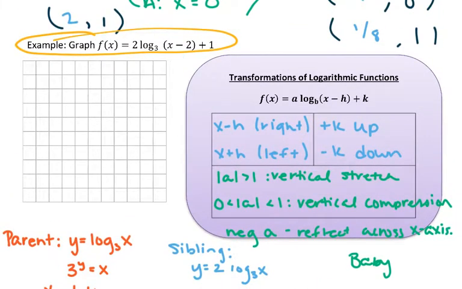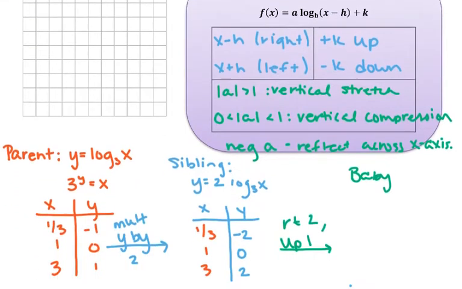Right 2, because of that x minus h means right. Add the 1 at the end, that's up. So right 2 up 1. Okay, right 2 up 1. That means that vector is (2, 1). So you're going to add 2 to the x values, and you are going to add 1 to the y values.